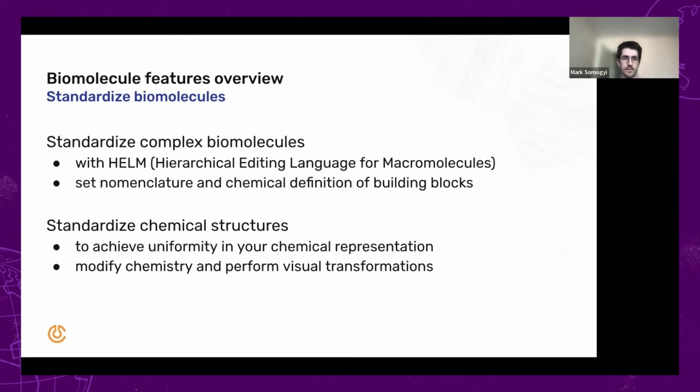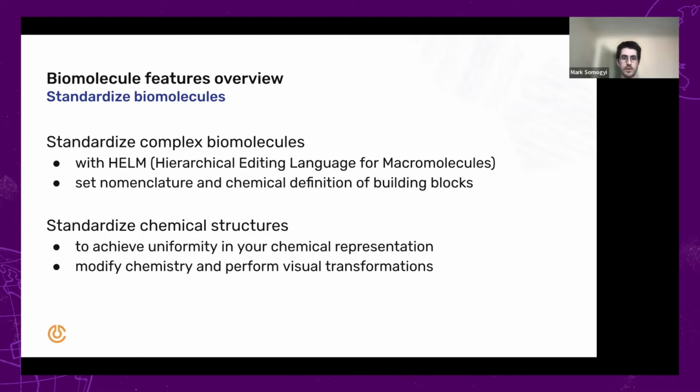I mentioned that organizations need to understand the chemical and the biological context at the same time. And this is where we see a huge variety in terms of how companies describe their biomolecules and the complex chemistry around this. To standardize these complex biomolecule representations, we use HELM.